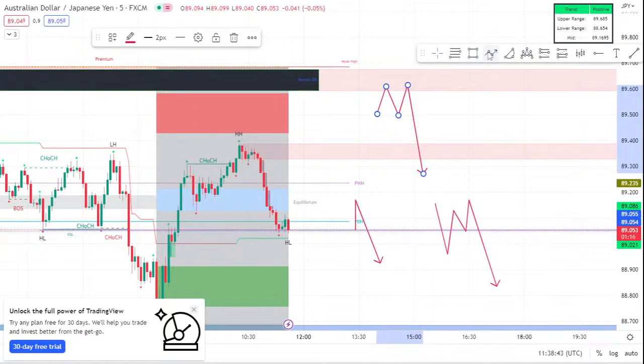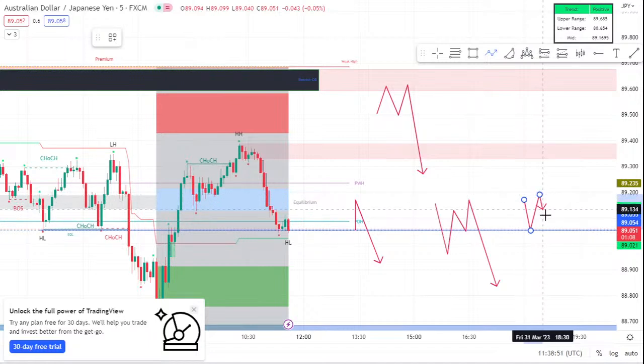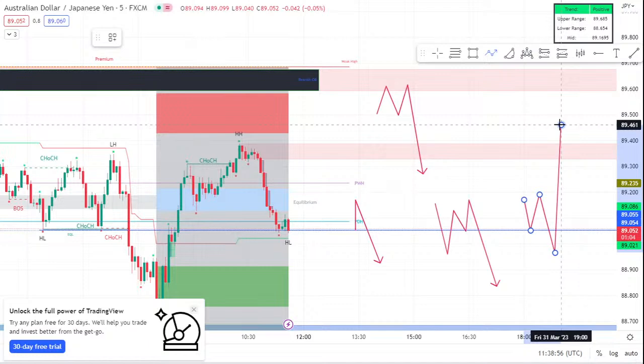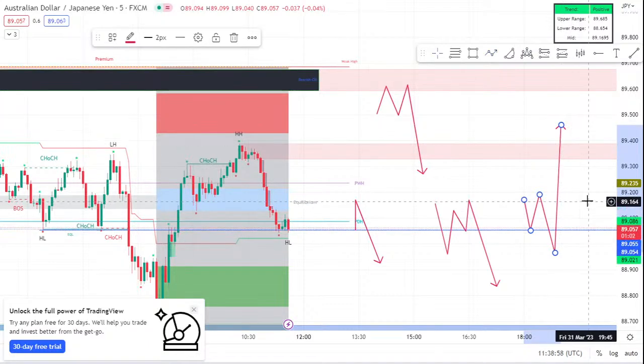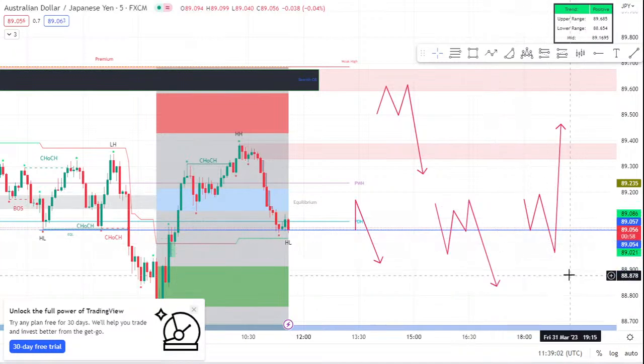Let me just show, the market might come to this point, come back up, come this way, and then, yeah. So these are some of the patterns that you need to watch out for, like in resistance level, support and resistance levels. That is if you're trading.